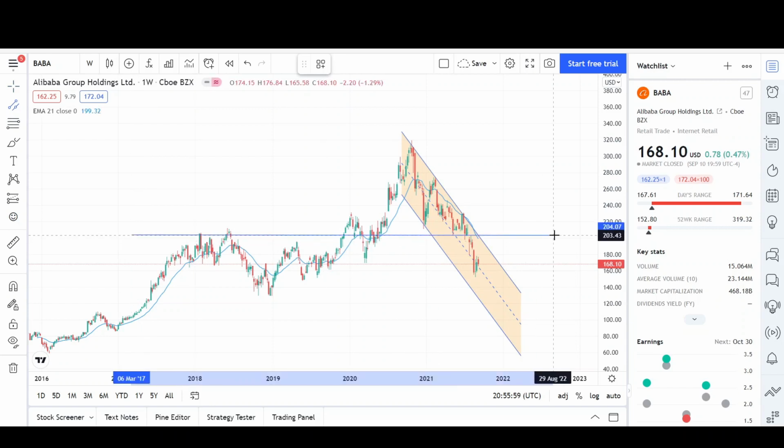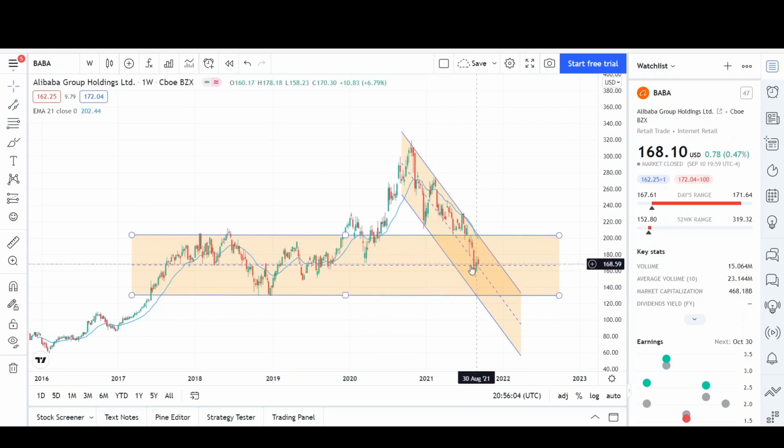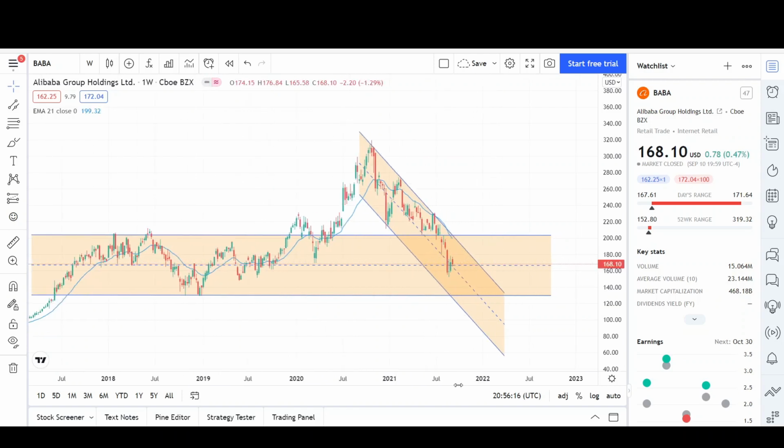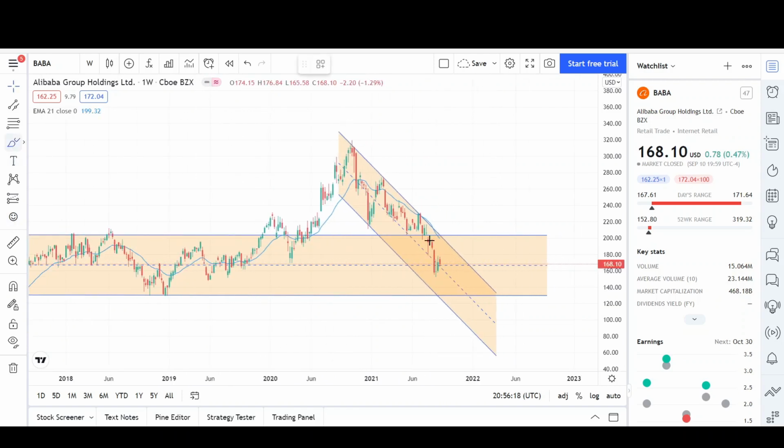So these are the highs right around this level, and these are the lows. So prices fell back inside of it, and we're kind of finding some temporary support at the middle of the range. That's pretty much where the congestion occurs. Like, see how we're going sideways here? Towards the middle is pretty much the choppiness, so that's why we're going sideways right here. But the target that I expect Alibaba to reach is this 130 level right around here. I don't know if it's going to continue just straight down and do that. It's hard to tell right now, but I do believe we will reach it unless anything changes.